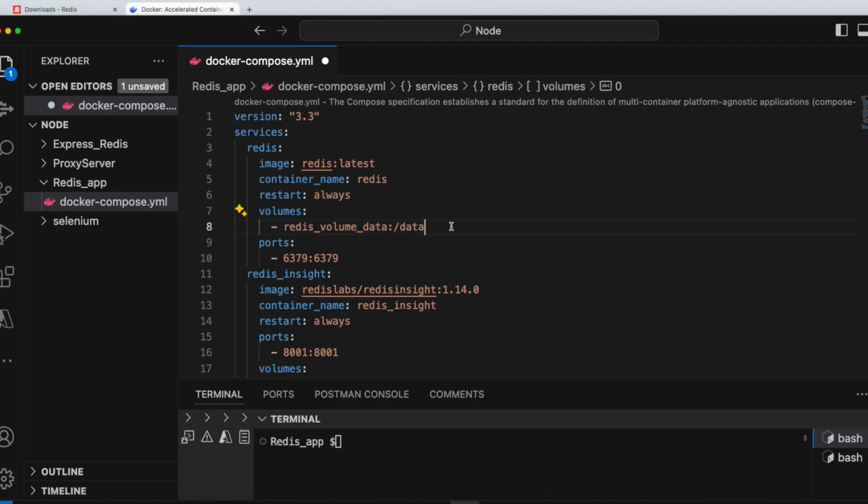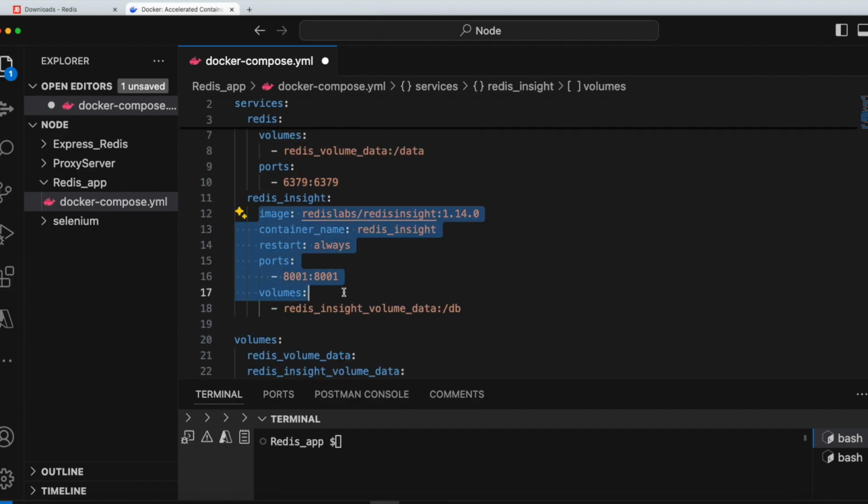This is the volume where the data is going to be stored, and here is the port number. It's going to run on 6379 inside the Docker container, and outside, on my machine, it's also going to run on 6379.